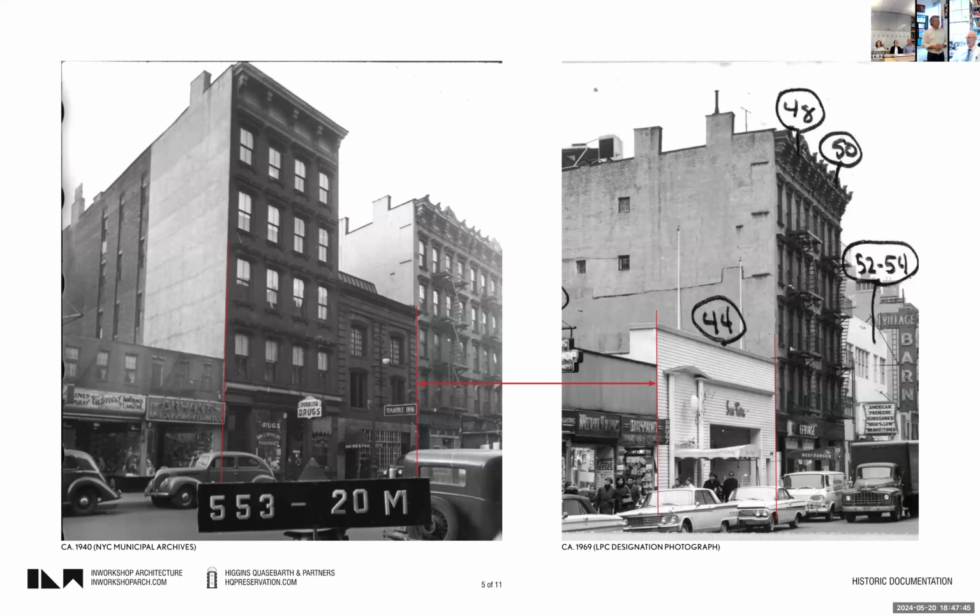This is the historic photo of what existed on our site prior to the 1950s. There was a 5-story tenement as well as a 3-story former stable that was later converted to restaurants and other uses. Both of these buildings were demolished in 1955 and 1956. The existing building, which previously looked like this, the Seafair restaurant, was constructed. Over the years, it's been a series of restaurants and other commercial uses. Nothing of the 1956 fabric remains. Certainly nothing of the 19th century fabric remains. Both of these buildings were built in the late 1870s, early 1880s.